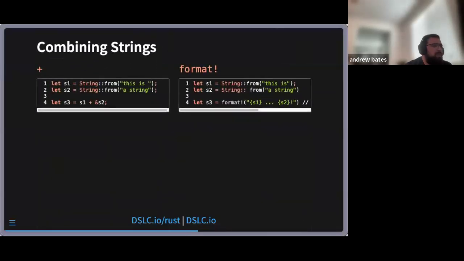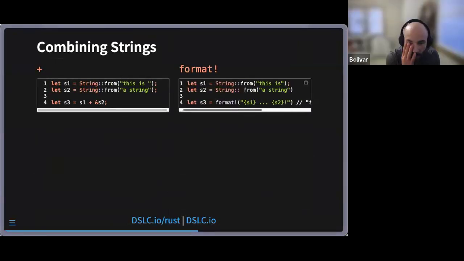There's kind of two ways to combine strings: with the plus operator, so I think Python does this, and JavaScript, and then you have the format macro, which would be more like your glue, or I think Python calls them f-strings. Essentially you put some brackets there and put the variable that you want to print out there. So yeah, it replaces the value before it prints it out.